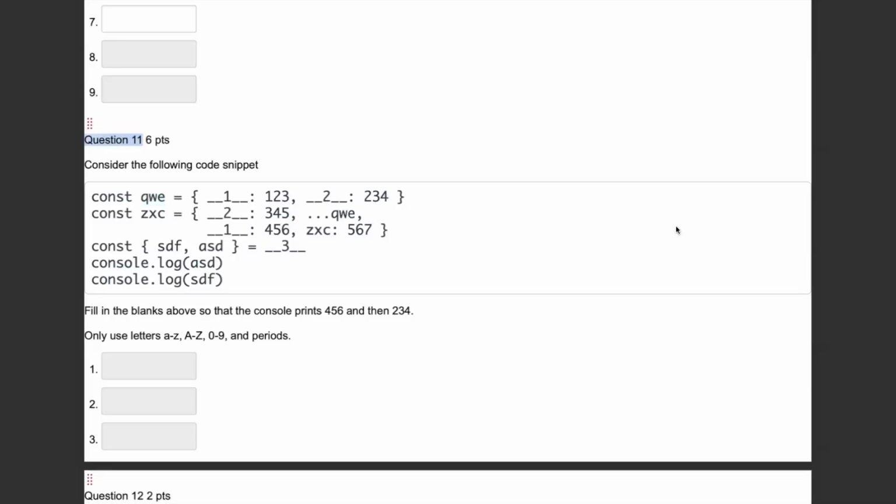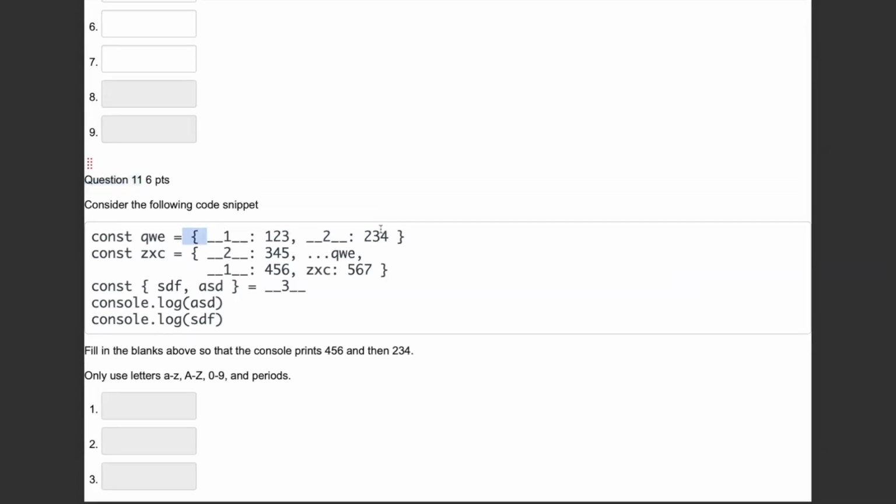All right, so question 11. Looks like this is a question about object spreaders and object destructors, kind of like a mix of both. We have two objects, QWE and ZXC. The first one declares an object, and then that object is being spread into another object.